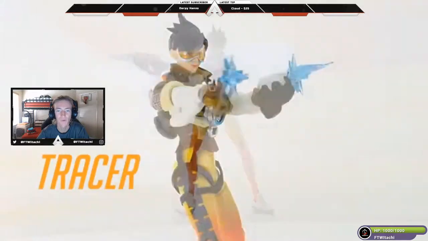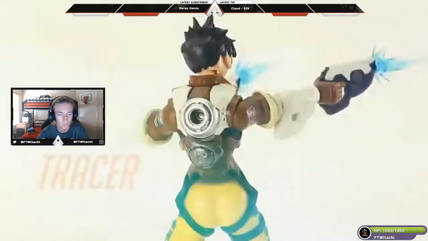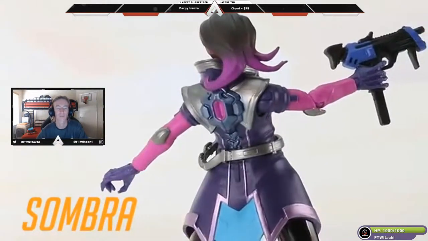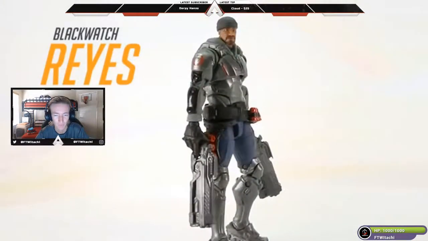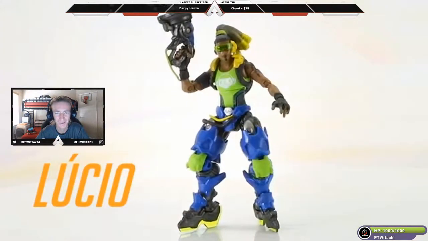Alright, so the collectibles for Overwatch are actually really, really cool. Little tiny action figures. So we got the Tracer one here. Oh, the Sombra one as well. I absolutely love Sombra as an in-game hero. And Reaper, of course. Reaper's my main. He's my favorite. But why does it have to be the Reyes form? Why can't it be one of the cool forms?